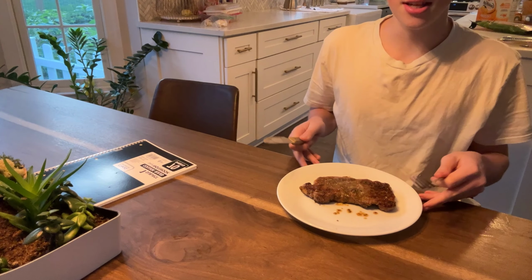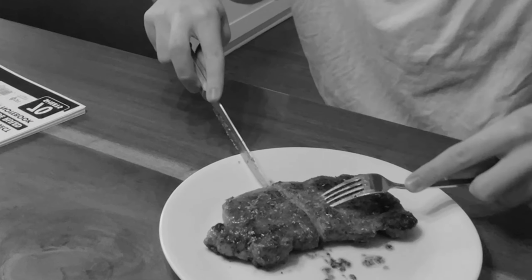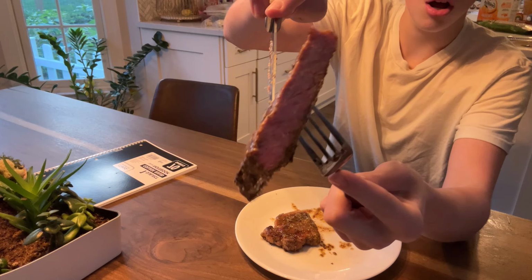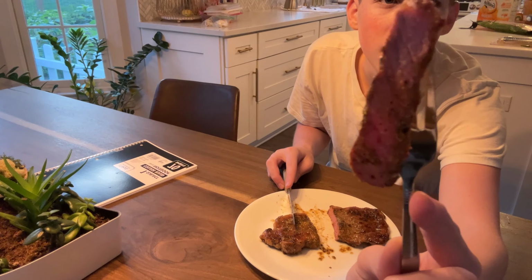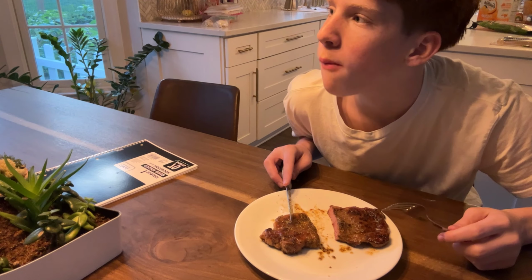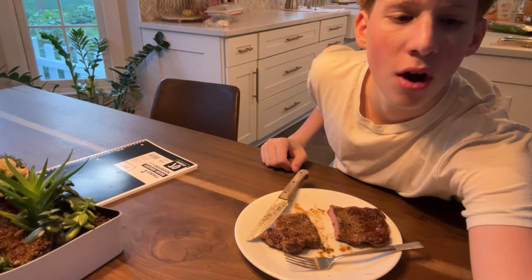All right, now that the steak's done resting, let's see how we did. Let's give it a nice cut down the middle. Oh my gosh, talk about a perfect medium rare. Let me cut off a slice for you again, yeah? The lighting might not be too good, but that's a perfect medium rare. Let's see how it tastes. It's class, bro. Let me give you guys a different angle here.